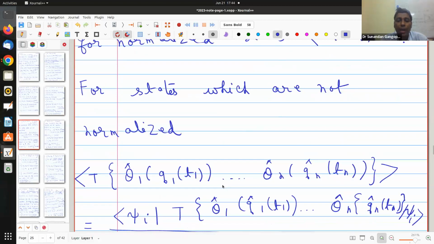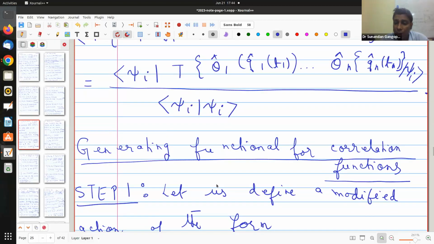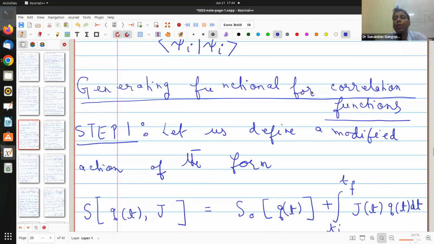So now the next question that we ask is, is there a generating function or functional for these correlation functions? So we want to write down a generating functional for these correlation functions. What do I mean by that? This generating functional is a functional from which, by functionally differentiating, you can actually obtain all these correlation functions. It is something like what we have already studied in the theory of special functions in mathematical methods, that there we have a generating function for Hermite polynomials. So you write down some function, and from that function you can actually obtain all the Hermite polynomials. So here also it is something similar, but in this case it is called a generating functional. This is some functional from which we can actually generate all the correlation functions that we have been talking about.